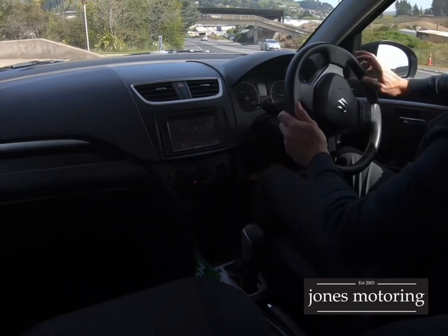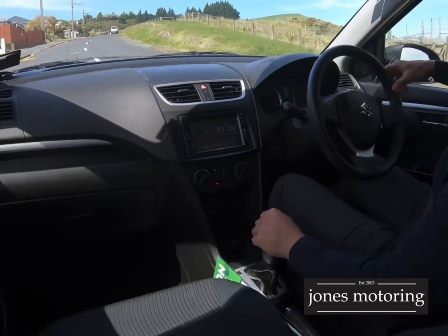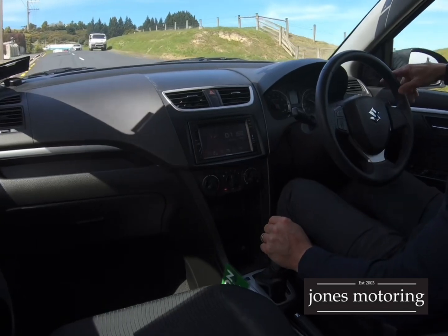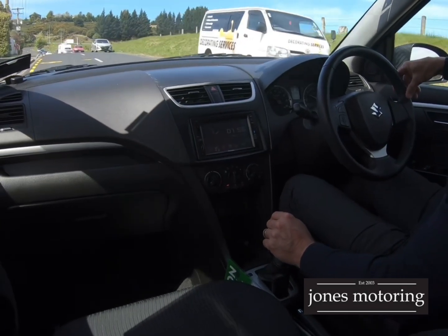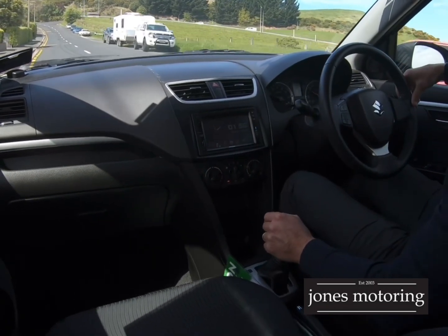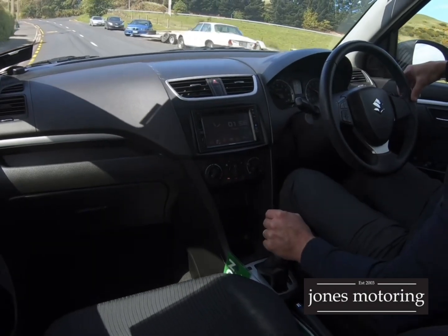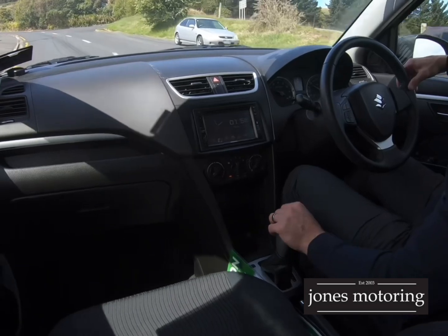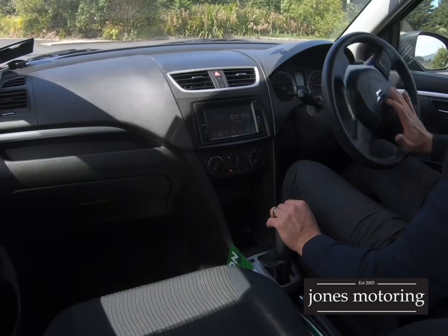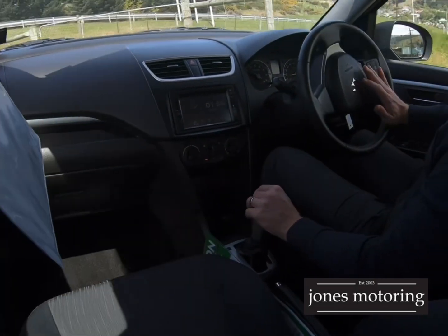They're just the standard trans — don't give any troubles. Cam chain engine, no cam belt. 76,000 Ks. And on the safety side, front side and curtain airbags, and also stability program and ABS brakes. Full set of mats. No underbody rattles, driving really well. And it has been fitted with a Bluetooth reverse camera unit.